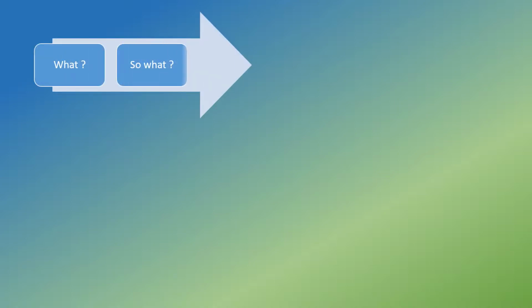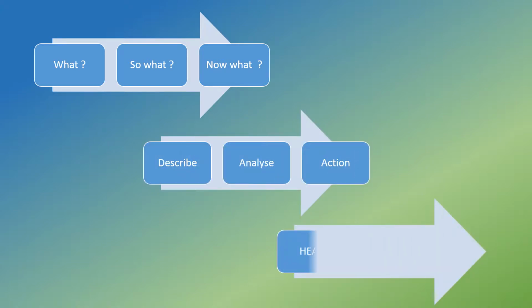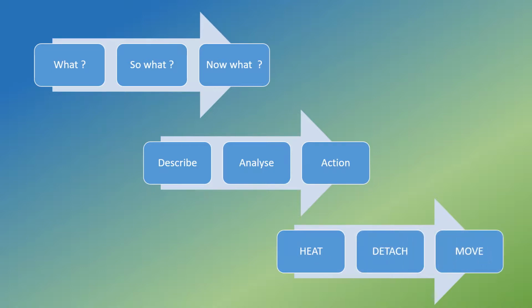So in the previous video we considered some models, all of which had 3 components to them. There's the what, so what, now what, which can also be described as the describe, analyse and action, or using the acronyms I've created, heat, detach and move. And these are captured in the next slide.